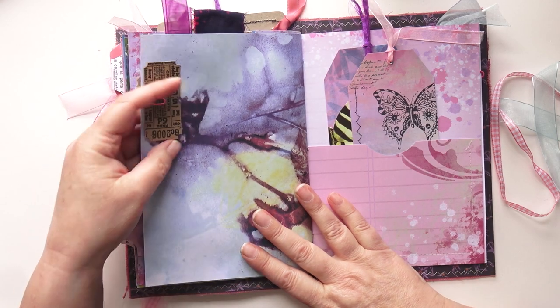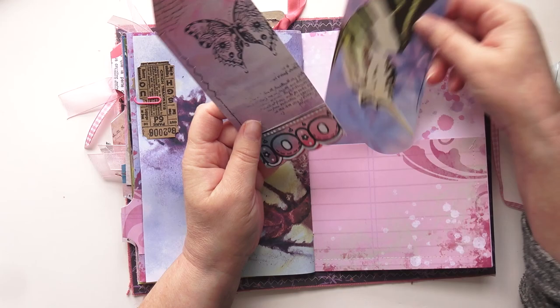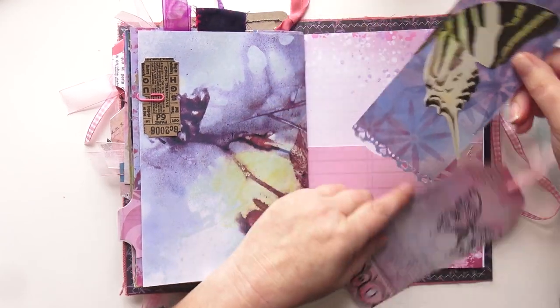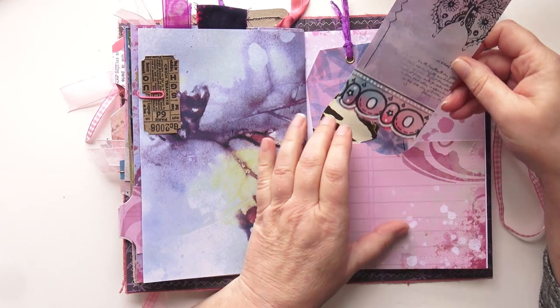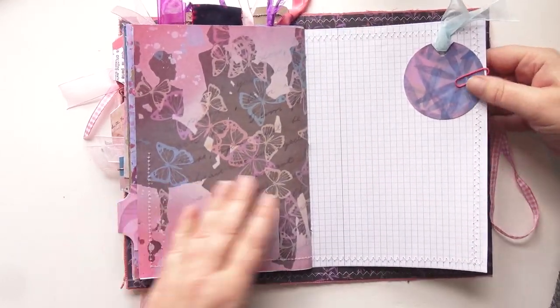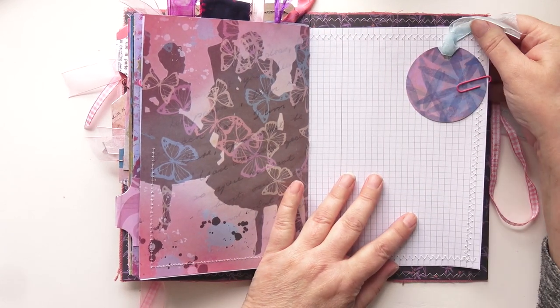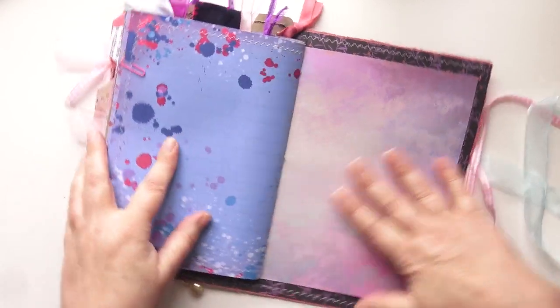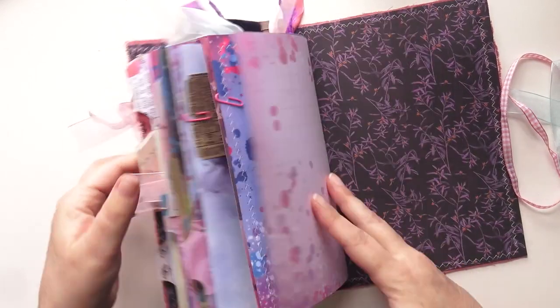And this page has a ticket, and I've put two tags in here, and they're both gorgeous. I love this one because it's got the frilly bottom. And this one has got one of my borders, so I love that too. And then, because there wasn't much on this page, I've very quickly made this little circle tag there. And then there's the back page, where you can do some final notes.